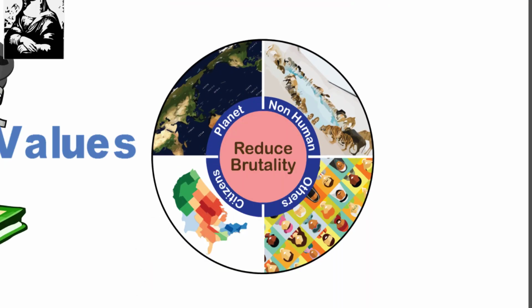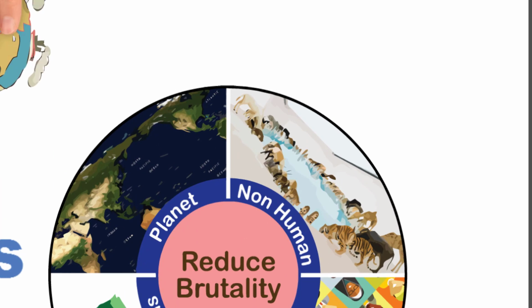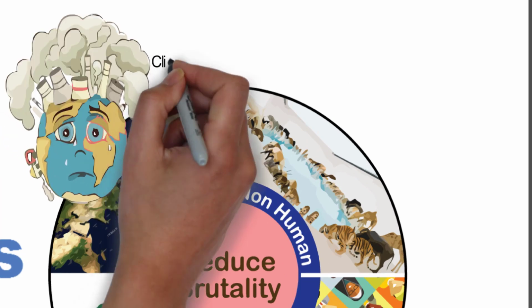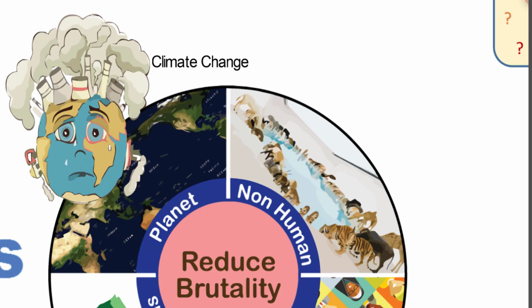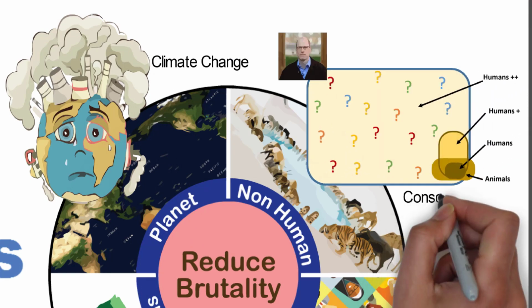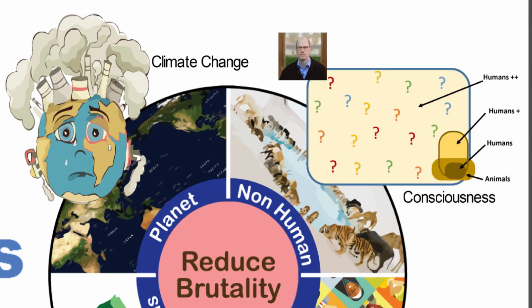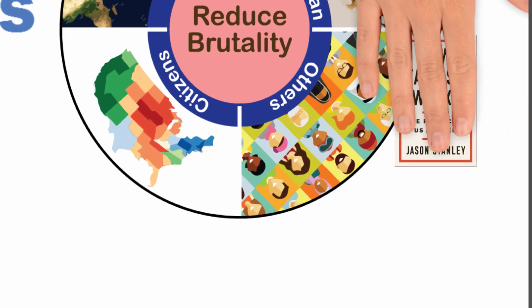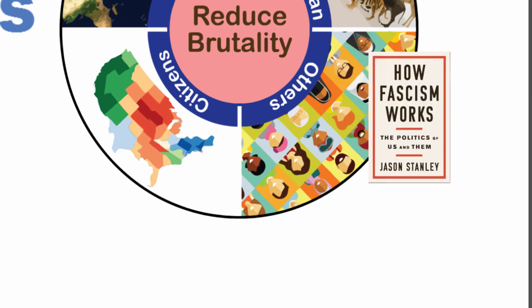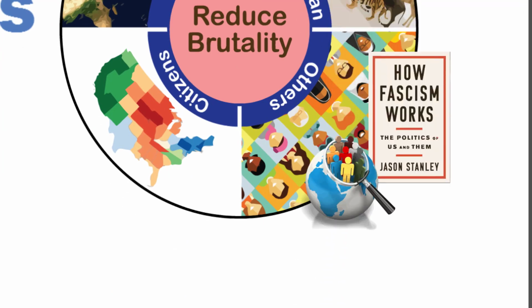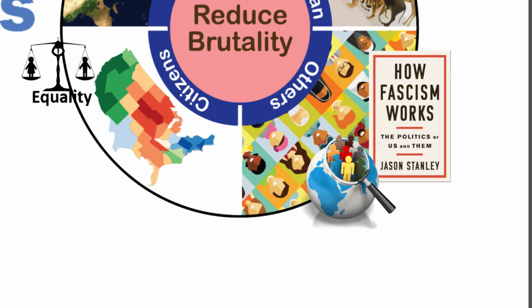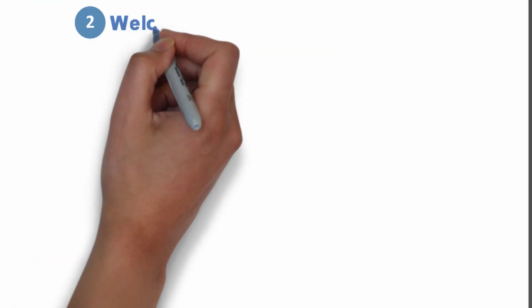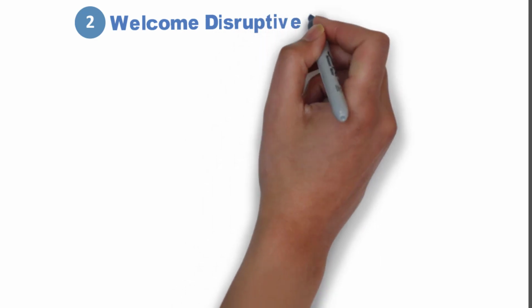So he says, let's look at three major values. At least I extracted three major values from the book. One is that we have to reduce brutality and suffering, including to the planet itself. He talks often about the negatives of climate change. We also have to care about other non-human species. Anything that's conscious, he says, that can feel suffering, we should care about. Others that are not us, and he talks about how fascism and authoritarianism lead us to a negative on that. And then in our own world, let's say the USA, equality, and also caring about the fact that people are becoming superfluous. That's his first one.